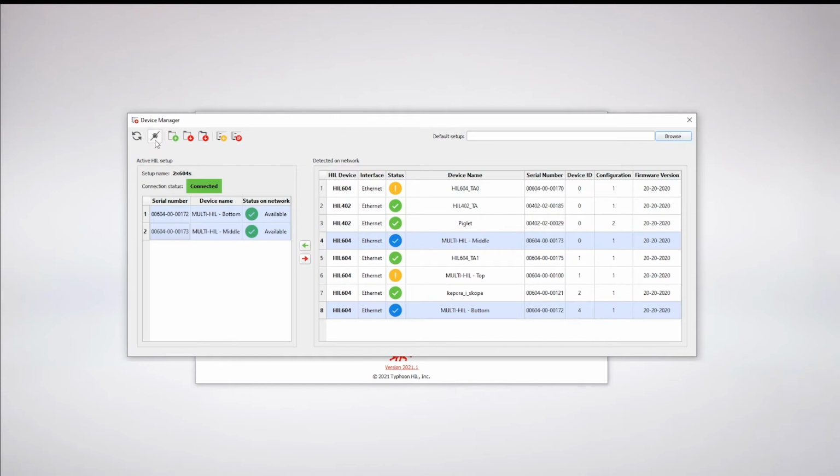If I disconnect the setup, it's no longer active and devices become available for everyone else on the network. You can always use the refresh button to get the latest status of the device on the network.